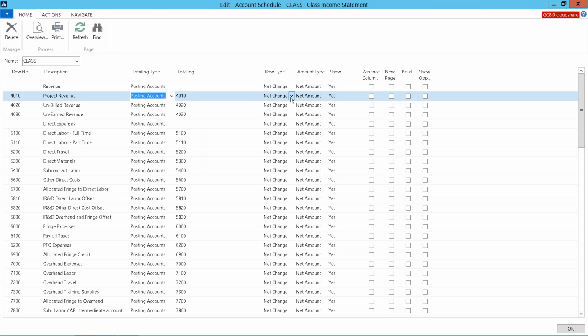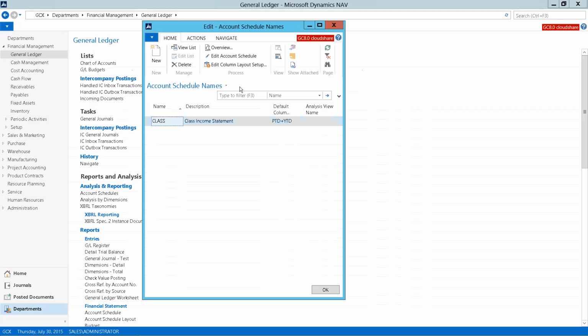Then I'm telling the system that for this row, if it's an income statement type of report, you're going to have net change, which means any filters someone sets in the financial reports, so filters by periods, and it could be any range of periods, by department, by project. You just want to show that information based on that filter. And then if you get balance sheet information, balance at date, beginning balance. And then in terms of visibility, always show this particular row, never show it, or only show if it's not zero. So you've got the flexibility to build the rows in your financial statements.